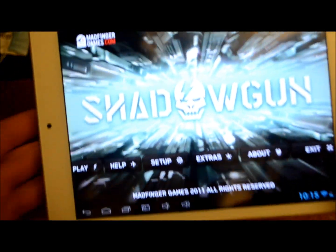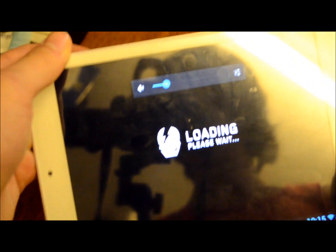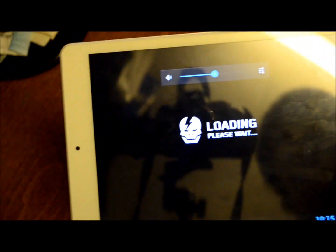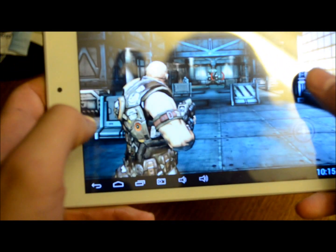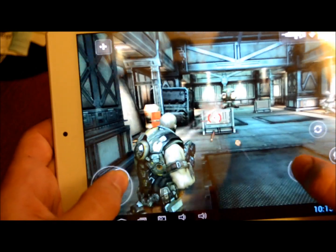This is a very good quality 3D game, so this should put it through its tests. Let's see. Okay, I'll turn on the sound as well. This does come with a screen protector, I think, intact anyway, which is very useful. While it's loading, oh, it's loaded, don't worry. Okay, here we go. As you can see, there is virtually no lag on this at all.